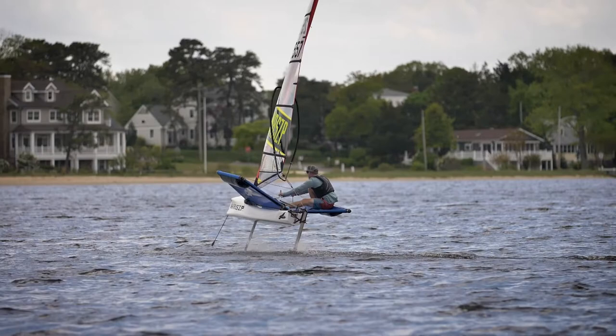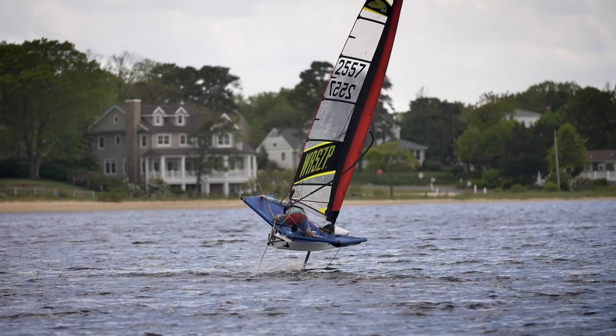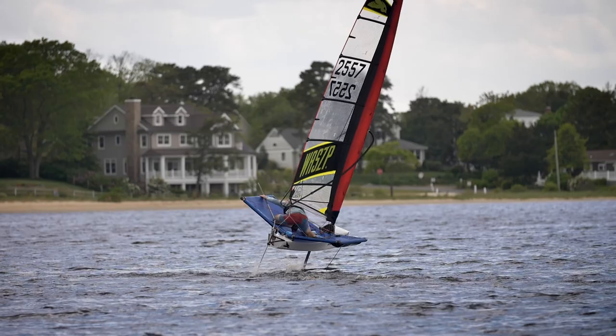A big change in the Wasp fleet is this new foil that actually translates to a Moth very well. The old foil didn't have enough lift — this one sails great. For those mothies out there, we're going 14-15 knots upwind now, foil tacking. It sails really balanced. People learning are going to find it a lot easier to sail. This is a game changer for the Wasp — if anybody's looking to get into foiling, it's time because the boat is really balanced now. They did a really good job by extending the main foil.